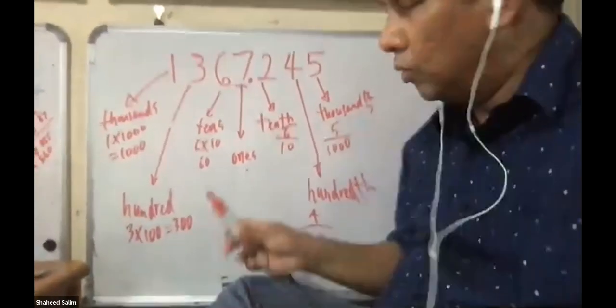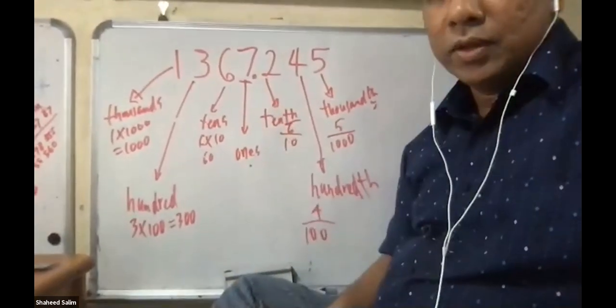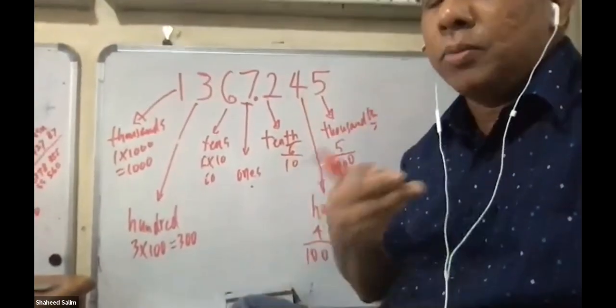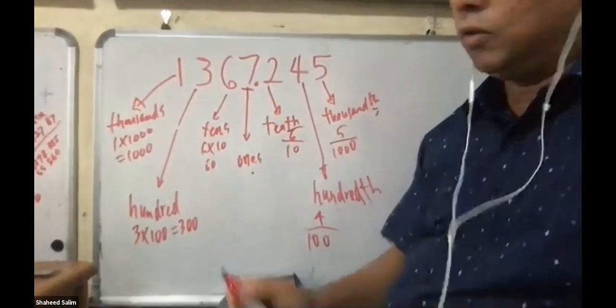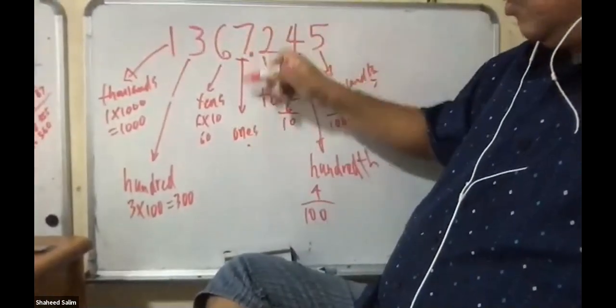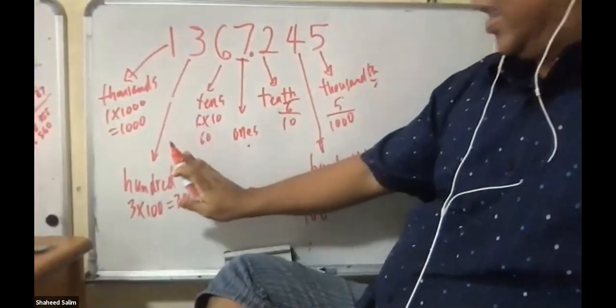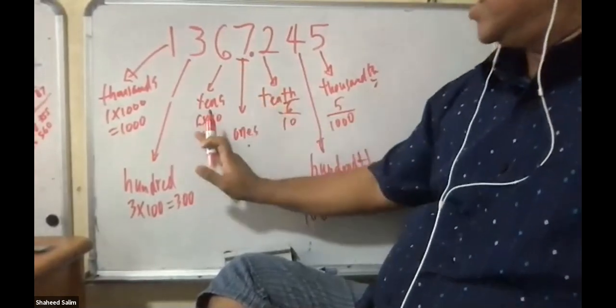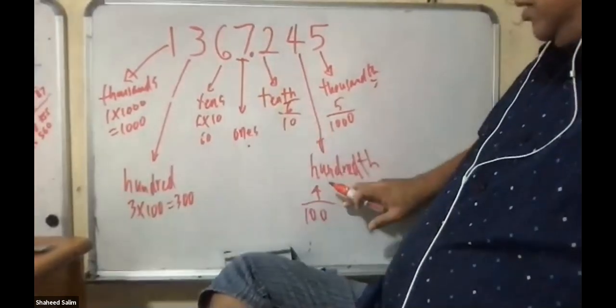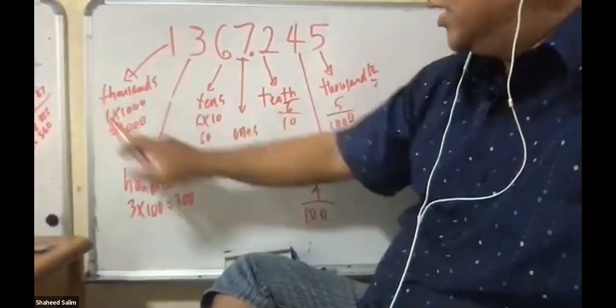So what to know? You must know where is the ones. If you don't know where the ones is, you'll be lost. Okay, if you can take down this one for a while, ones. Beside ones is tens, then tenth. Beside the tens is hundreds, then hundredth. Beside the hundreds is thousands, then thousandth.